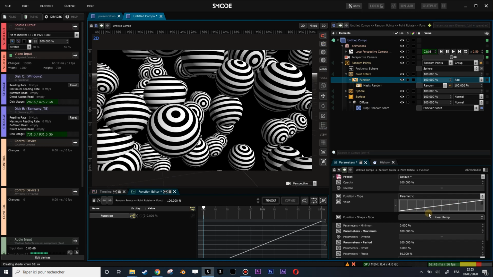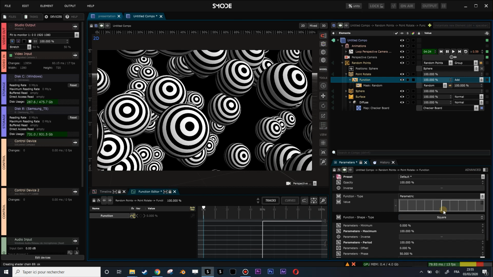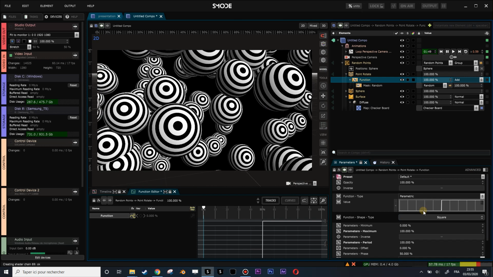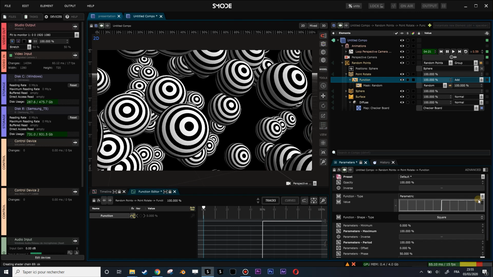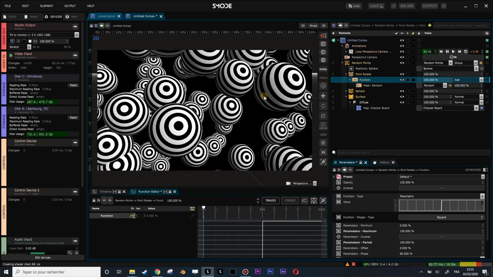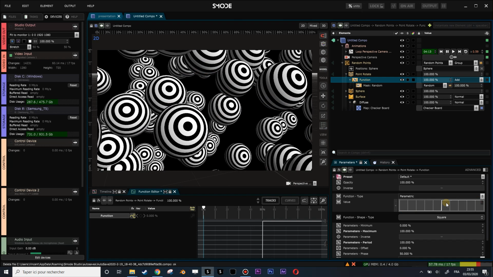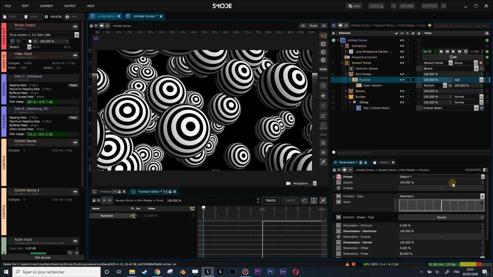So what I can do, instead of using the linear ramp, is use a square function. And now I will randomly have some of my spheres with a 0 degree rotation, and some of my spheres with an alpha turn rotation. So they will be displayed randomly, but more or less half of my whole bunch of spheres will have no rotation, the other half full rotation.